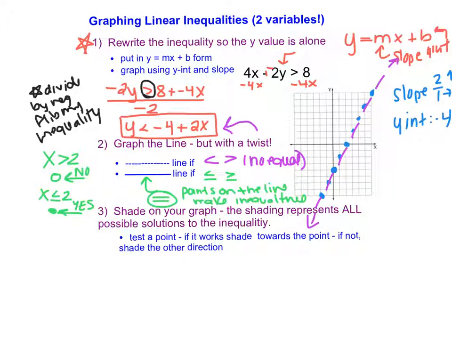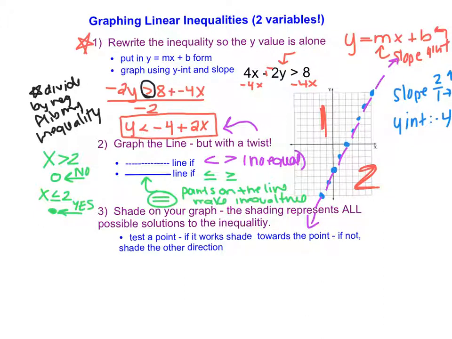Now the second way in which this is different is that our points that make our linear inequality true are a little bit more. There's a little bit more to it. It's not just graphing that line onto our graph. So essentially, there are many points that will make this linear inequality true. And you can see here we have two regions on the side of the line. Here's region 1 up here, and here's region 2. We have a region above the line and a region below the line.